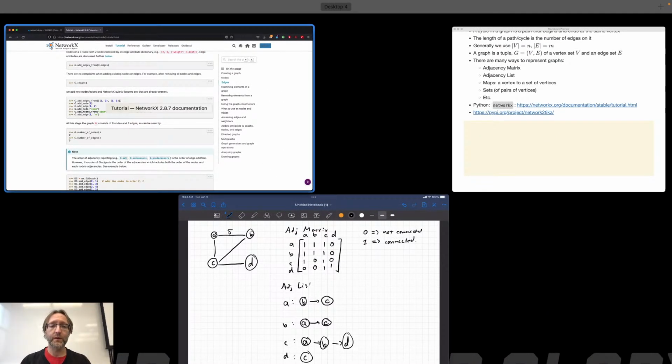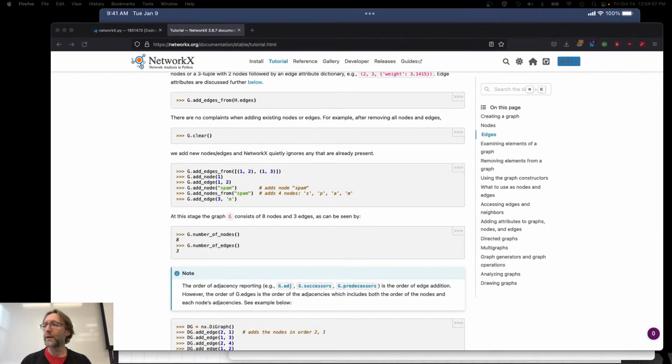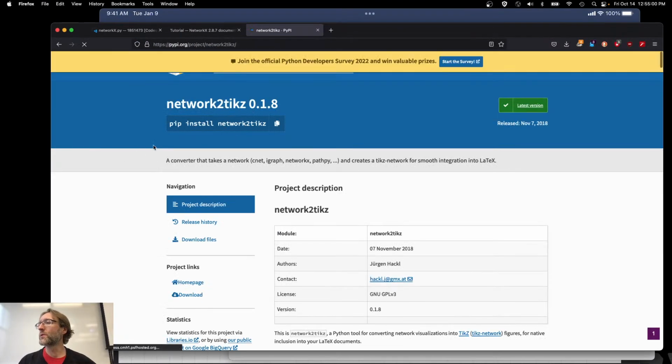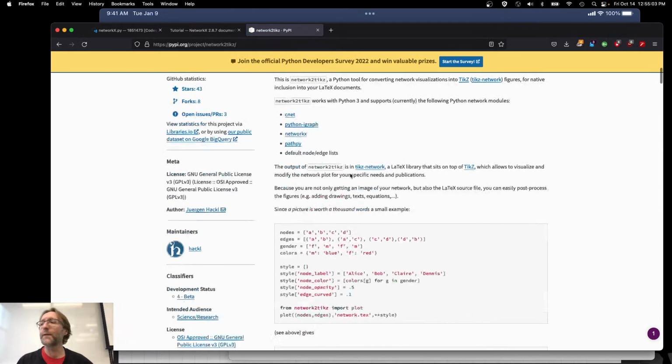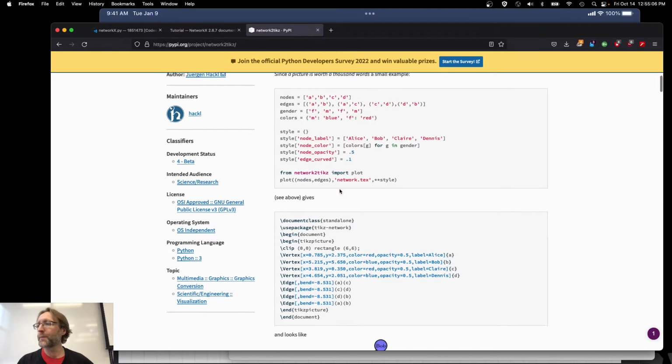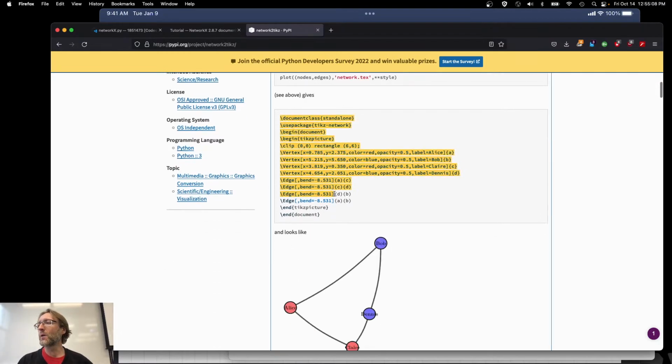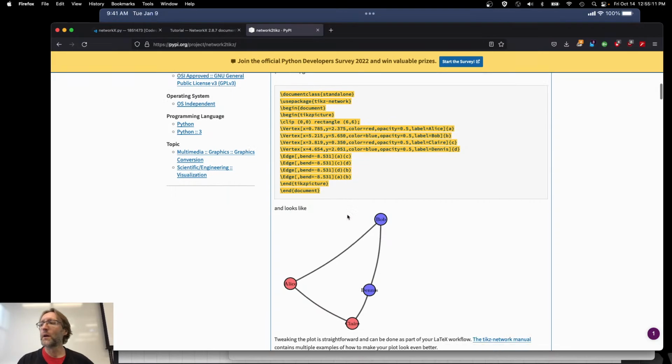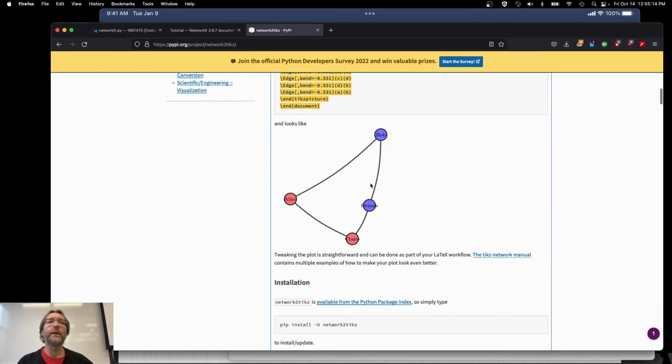One other tool that I want to draw your attention to is a nice visualization tool. It'll take NetworkX graphs, and as long as you have an appropriate setup here, it will generate LaTeX code using TikZ that when you compile it, looks something like this. So if you've got a large graph and you want to visualize it because it doesn't make sense in just data format, you can try to output an actual figure that you can take a look at. In fact, in your handouts, that's how I generated those graphs, I believe.